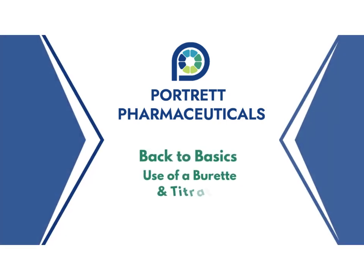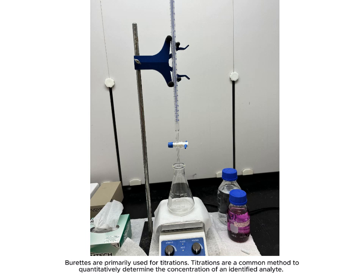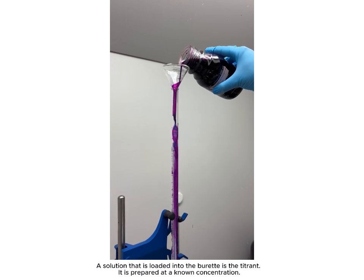Back to basics. Use of a burette and titrations. Burettes are primarily used for titrations. Titrations are a common method to quantitatively determine the concentration of an identified analyte. A solution that is loaded into the burette is a titrant.